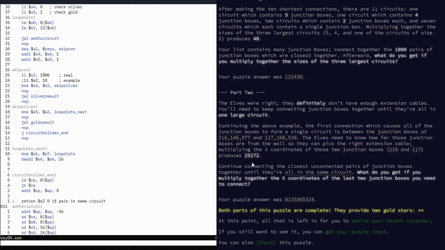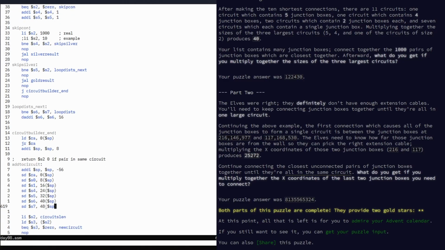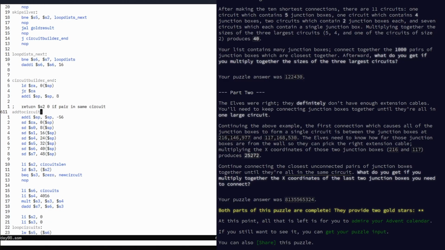The first until all the junctions together, they're all in the same circuit. I'm not entirely sure how this works out, but I'll keep going and see if we get there. Anyway, it may become explanatory later on.